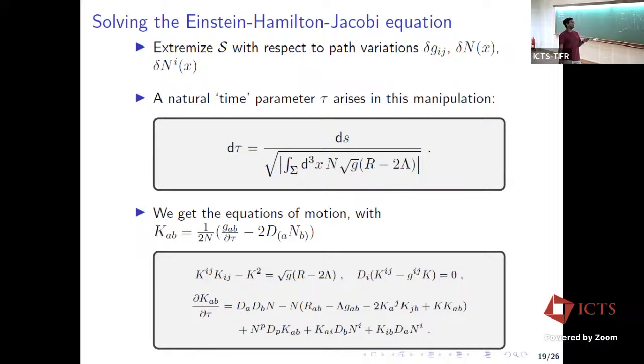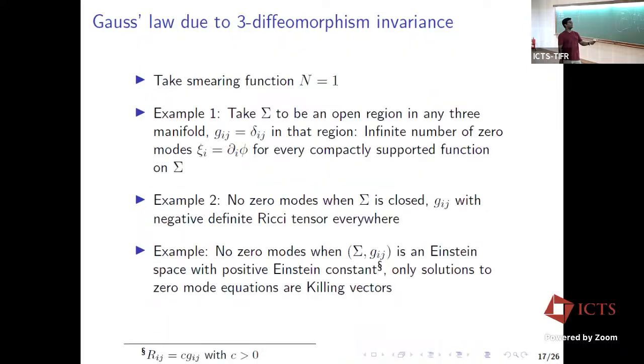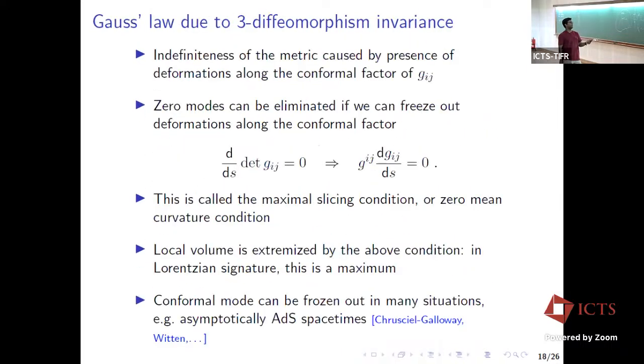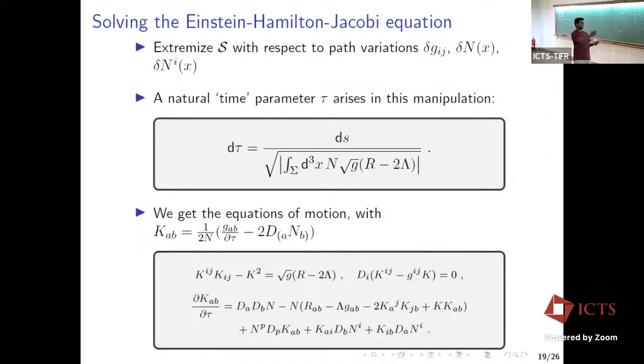And these equations are written naturally in terms of this combination of the tangent vector. So there is a partial GAB which is missing here. Sorry for that. So you subtract a diffeomorphism due to this Lagrange multiplier here. And you get this quantity KAB, which you identify as the extrinsic curvature of this embedded three-dimensional manifold in four-dimensional space-time. And the extremization equations are basically these. So the first one follows from extremizing with respect to delta n. The second one follows from extremization with respect to this Lagrange multiplier. And the third one follows from extremizing with respect to Gij.